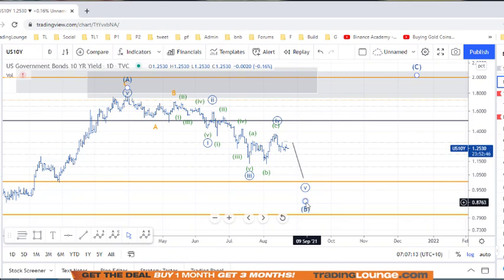Now from the C wave, we can move straight up to the C wave up here, or we're going to move up to the wave 4 of one lesser degree, or 38.2% retracement level, essentially a bounce off this level of 1 here being the strongest number in the market. So we're either going to get a wave 4 coming back, so this orange wave will be wave 1, 2, 3 in orange here, 4 in orange, and then 5 in orange.